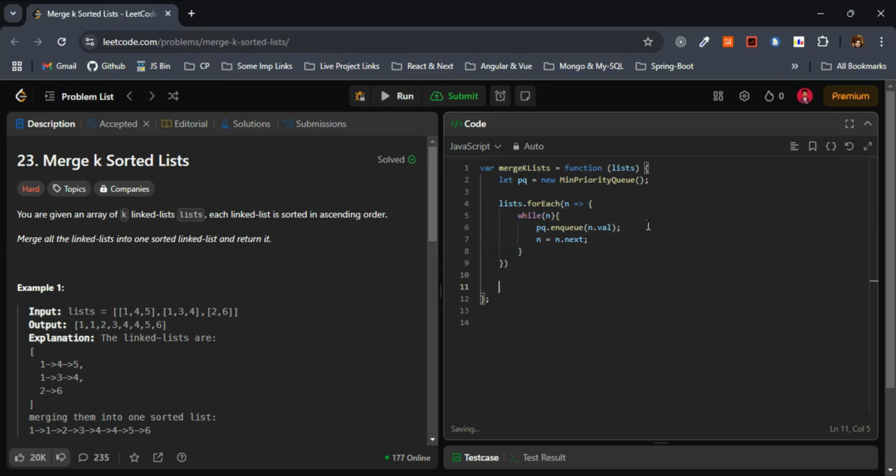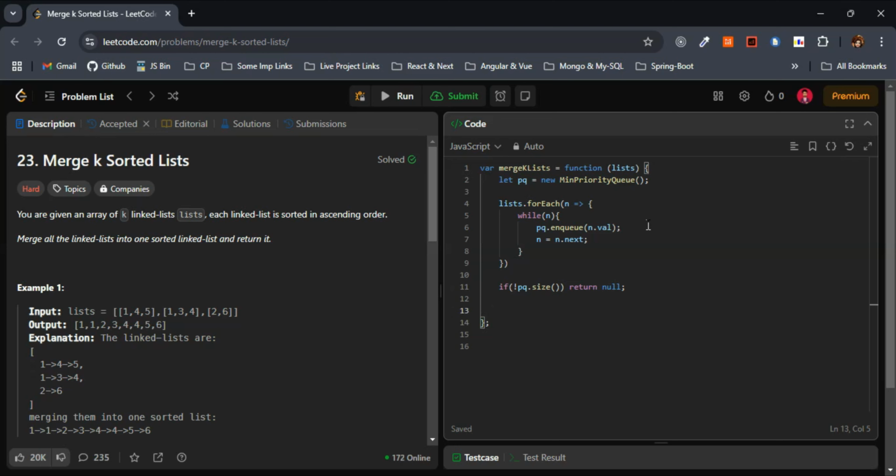After this, if the priority queue is empty, then let's return null. We don't have anything, right? So then let's return null. This is one of the edge cases. So I'll just give here pq. We have seen this edge case already, right? Size. Then we'll just return null in our case. This is fine.